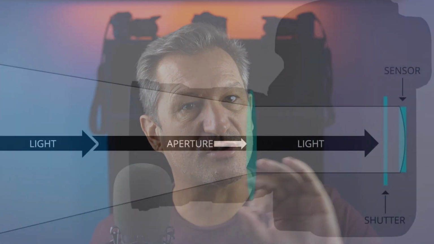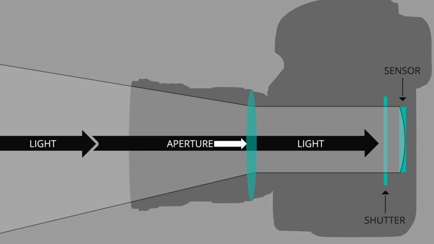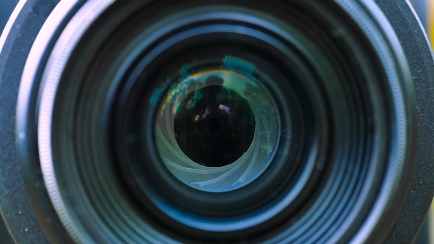By adjusting the aperture setting, you can control the amount of light that enters the camera through the camera lens and reaches the sensor. A larger aperture, with a smaller f-stop number, allows more light to pass through the lens, resulting in a brighter image. While a smaller aperture, which is a large f-stop number, allows less light to pass through the lens, resulting in a darker image. By adjusting the aperture, that hole size, you can achieve the proper exposure for any given scene.